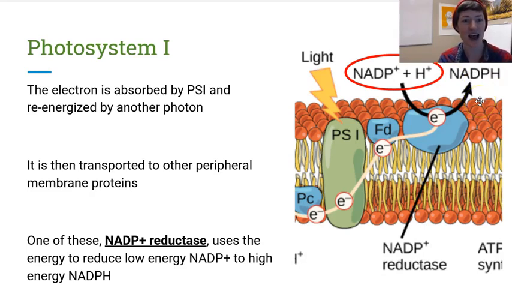We're going to have a second high energy carrying molecule that we're going to form. So here we've taken this electromagnetic energy, we've excited some stuff, moved it around, formed chemical energy, and that chemical energy is being stored here in NADPH. We've also, through this process, formed an electrochemical gradient, and that is stored potential energy across this membrane. So far we've taken electromagnetic energy, turned it into chemical energy and potential energy by storing it across this membrane.